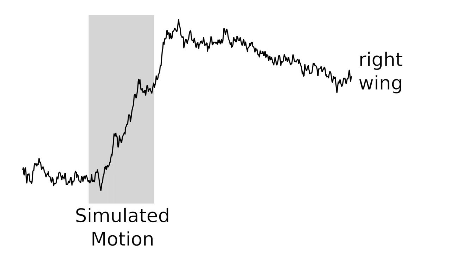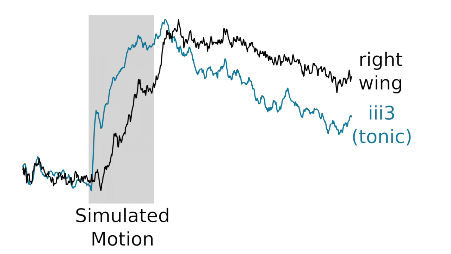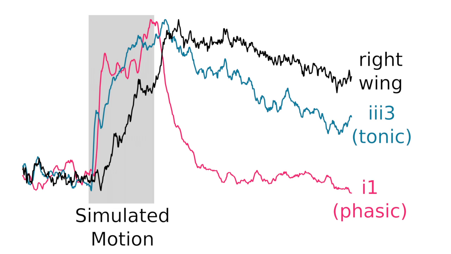Although flies used both tonic and phasic muscles to execute these slow and fast turns, the pattern of recruitment was quite different. The tonic muscles responded with slow changes that were correlated with the slow turns, whereas the phasic muscles also changed activity, but these changes were primarily associated with the increase in fast turns.